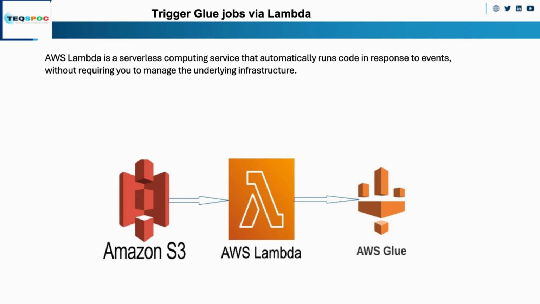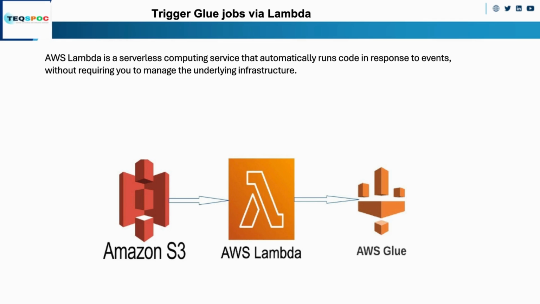And the other one is if we want some sort of an event-based trigger. Event-based trigger as in, suppose there is a project or an architecture where, day to day or in some regular manner, the files are coming into AWS S3. And whenever the files are coming into the S3 bucket, I need to run my Glue jobs using those files. So we can handle these kinds of scenarios as well to run our Glue jobs. And we will take the help of AWS Lambda in order to trigger those event-based notifications.